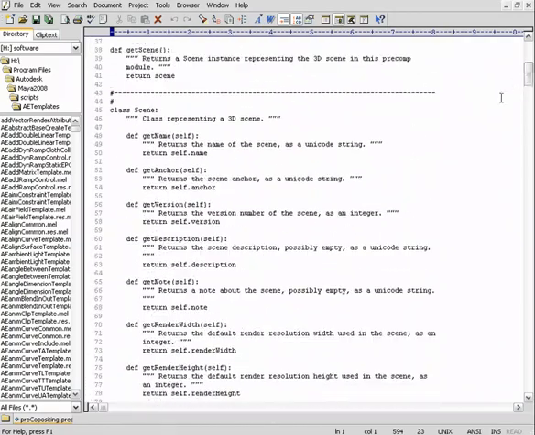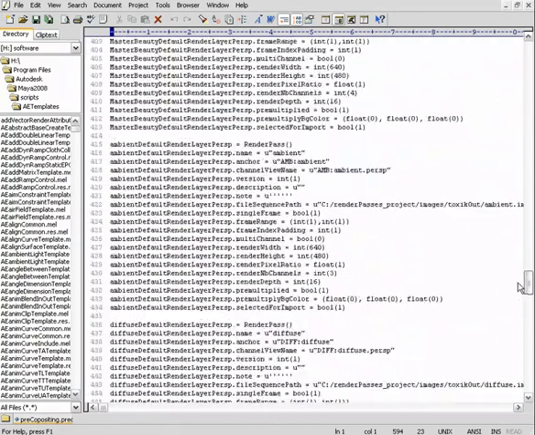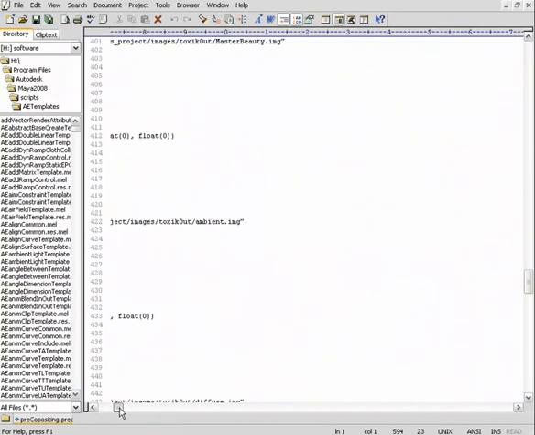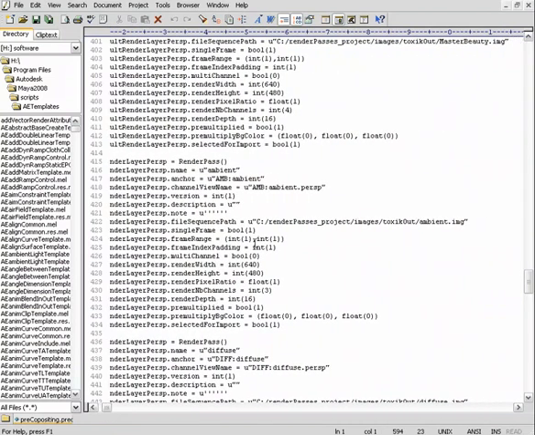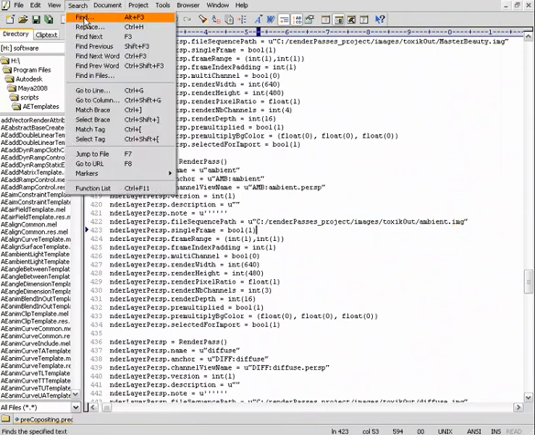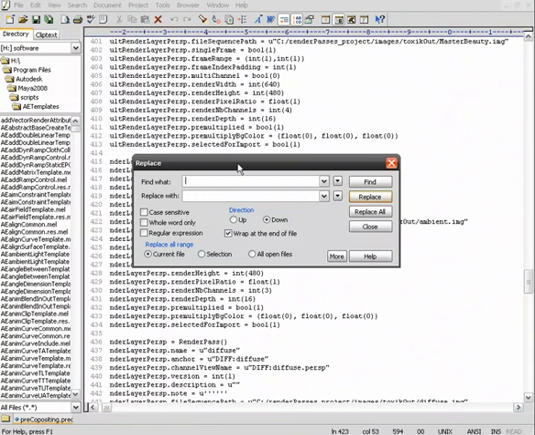Alright, so if you look, you can see this whole pre-comp script that gets written out. And specifically, if you take a look down toward the bottom, you can see that it's looking for images with this .img extension on it, right? Which they don't exist because instead we're using .tga files. So this is something that's very easy to fix. Just go to Search, Replace, and we'll replace anything with the string .img with the string .tga. So let's replace all.